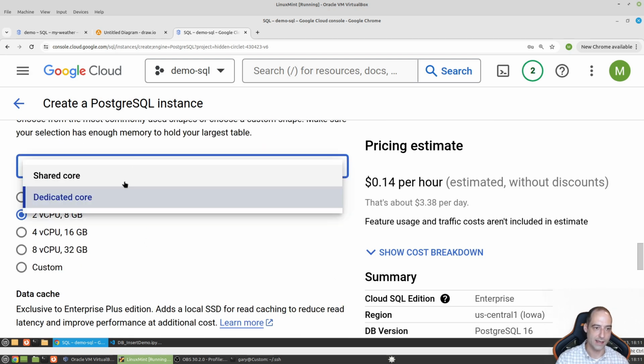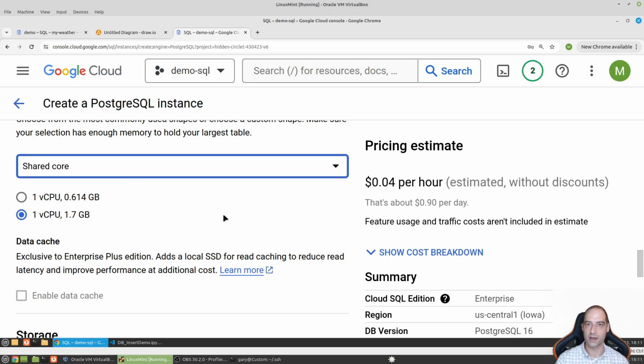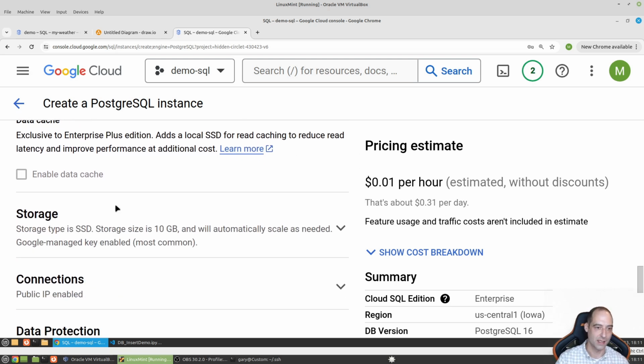We can do a shared core, meaning other instances running in GCP will be sharing this with us. That's fine. Now we're down to 4 cents per hour. We can even drop down, we're splitting those two virtual CPUs. So now we're at 1 cent per hour.